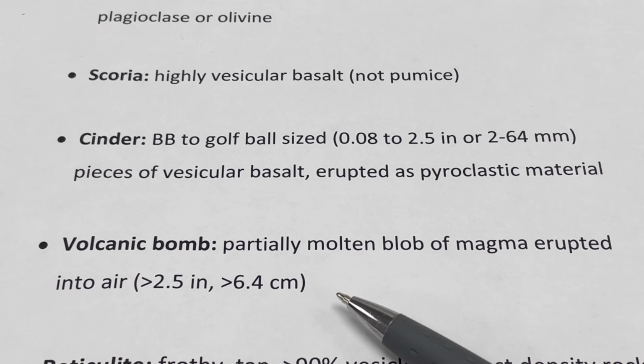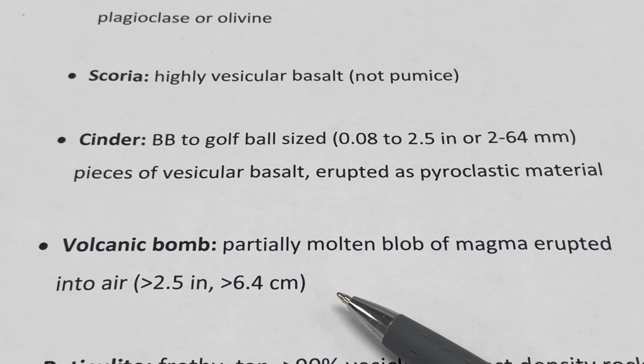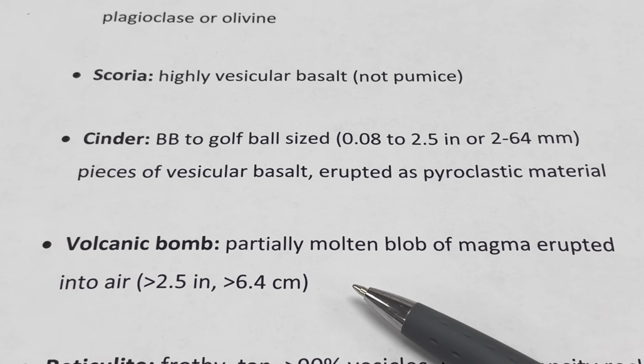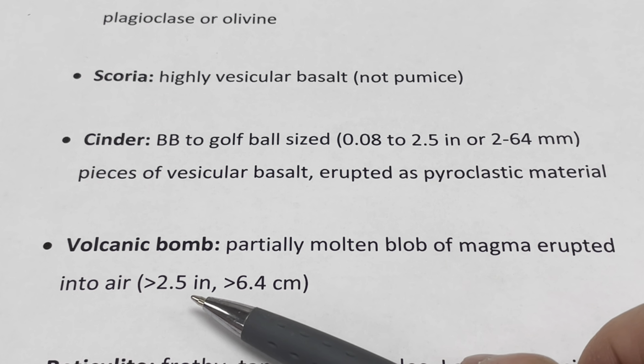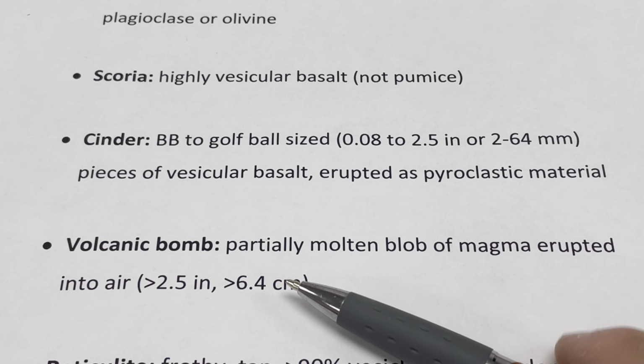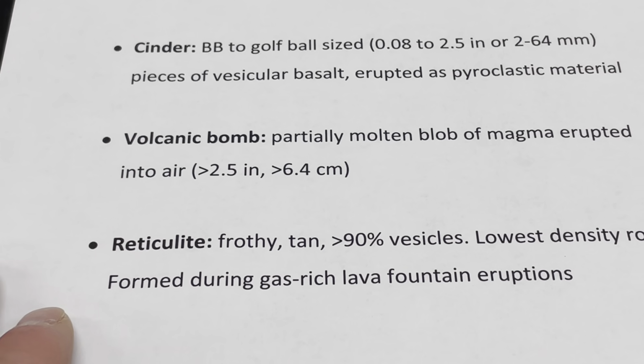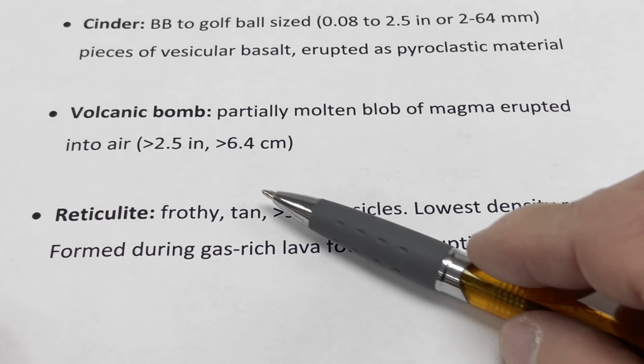Basalt often forms volcanic bombs, which are blobs of magma that get shot out of the volcano, and while they're flying through the air, they actually cool and solidify, and they take on some interesting shapes. I think I've got a video from Craters of the Moon where I look at a couple volcanic bombs, but I'll show you a couple here. And they need to be at least a couple inches or a couple centimeters in size to qualify as a volcanic bomb. This is a size criteria.